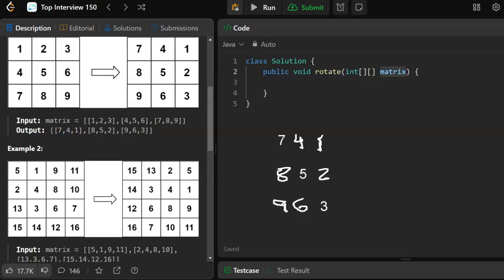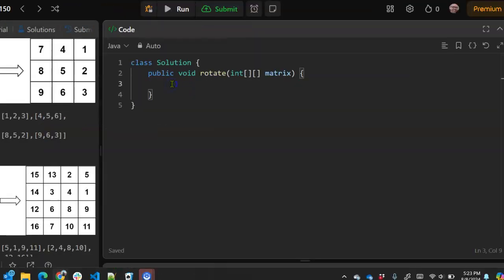All right, well, let's see what it would look like if we try to code it. All right, need a couple of variables here. Let's do rows, int rows. How many rows are there? Well, that would be matrix dot length. How many columns do we have? Well, really, because we're told that it's a square matrix, we could just do something like that.